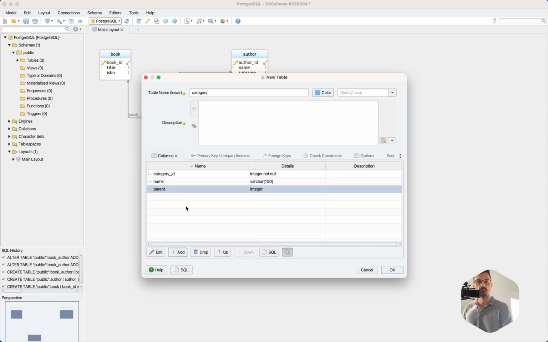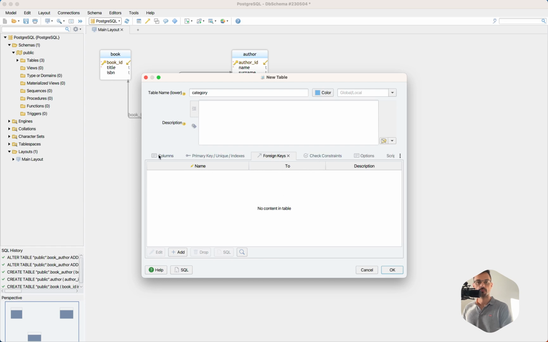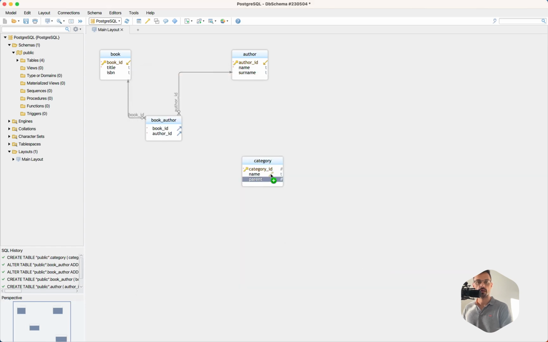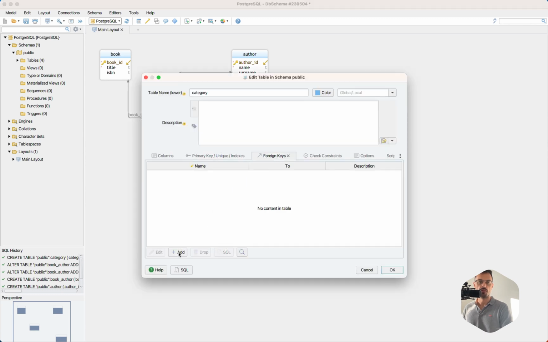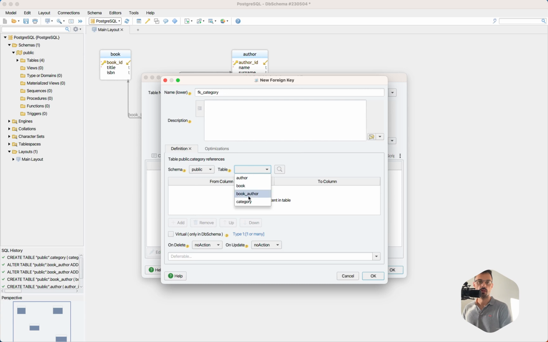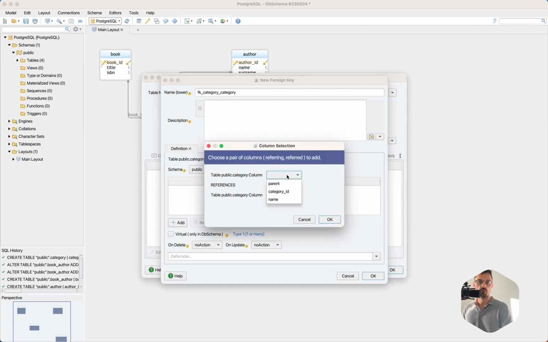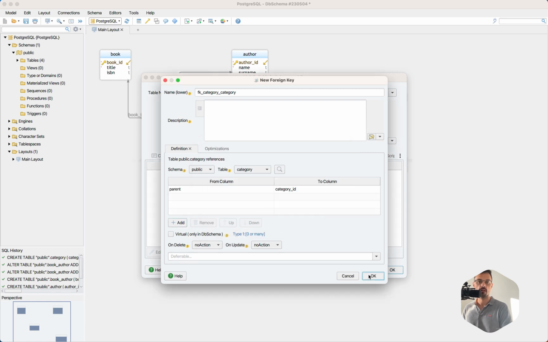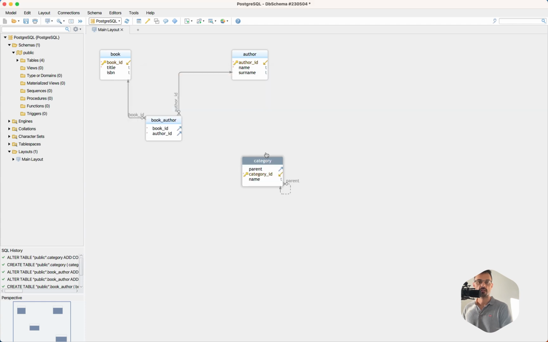And now we can set, so why did I put this parent? Because I want to show you how you can do this. If I go here and I want the parent to reference category ID, can you see how the keys actually get reordered? It's not exactly what I want, right? So what I can do is go on the table view and click on the foreign keys and say that I want to go from the table category, and then from the column parent, which is going to refer to the category ID, and this way I have basically made a connection between those two.